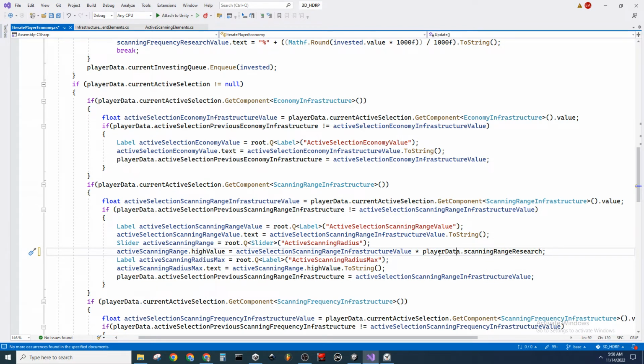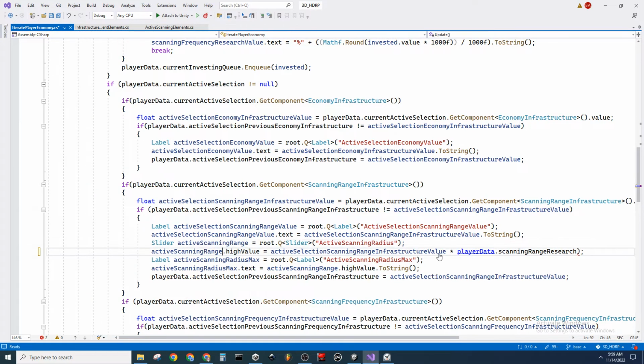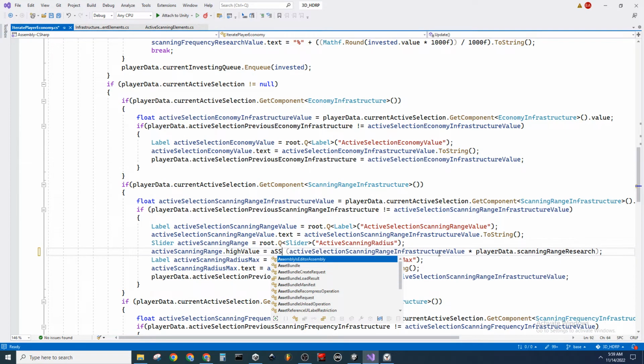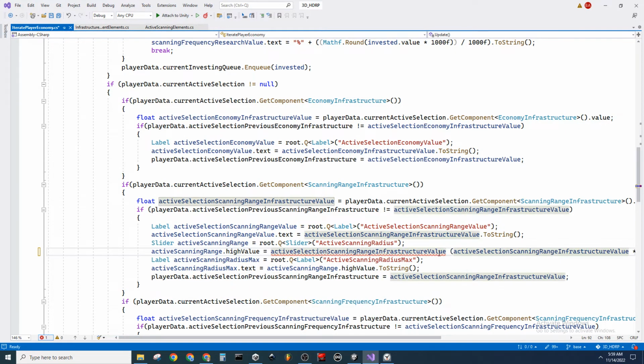So in fact what we want to do is add it to itself times the percentage, if I'm not mistaken.